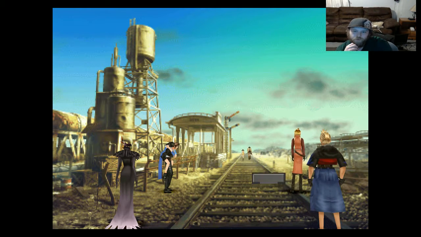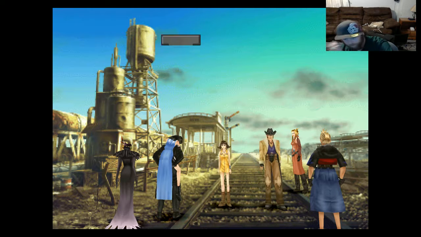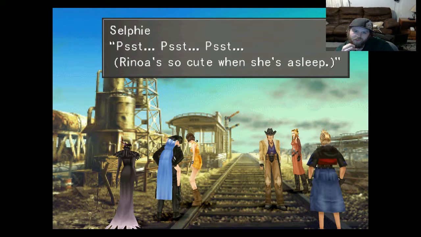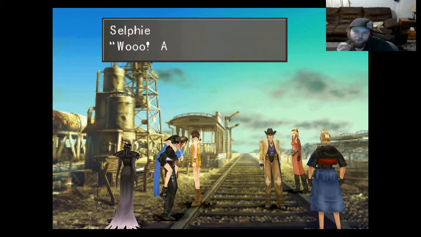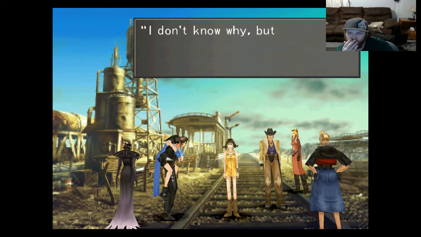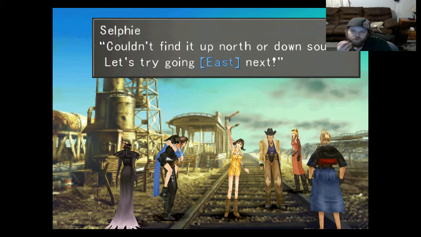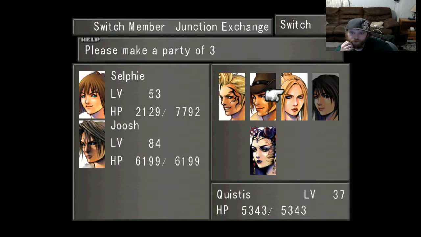Yo, what's up, you two? They're back! Went to take a look. How's it going? Is Renoa still asleep? Renoa's so cute when she's asleep. Whatever. So how is it? Can we make it to Esther? Whoa. Are you blushing? Selfie, don't make Joosh angry. Esther's on the continent, right? It's supposed to be huge. I don't know why, but I can't seem to find it anywhere. Couldn't find it up north or down south. Let's try going east next. Hey, I already chose my people. I have Selfie and Kisis, right?